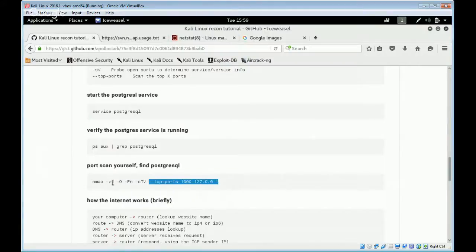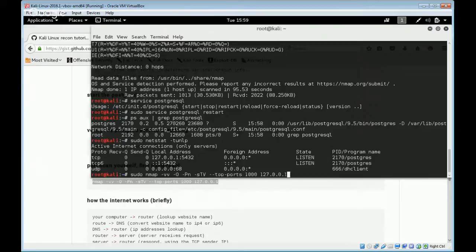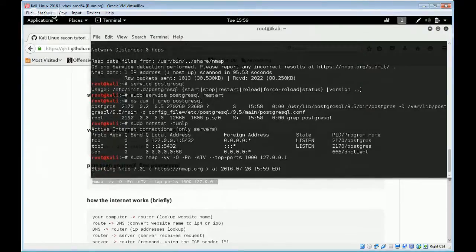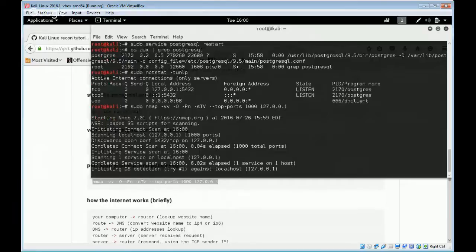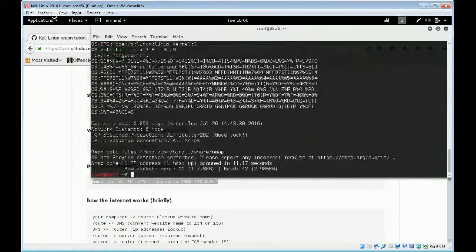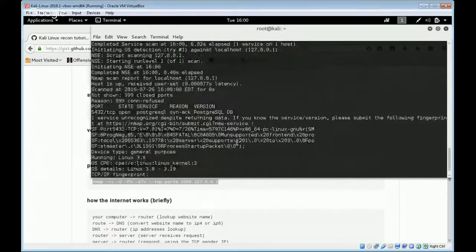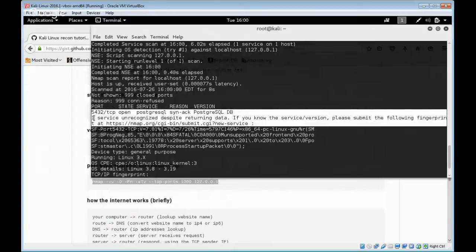All right, cool. So let's go ahead and do another scan of ourselves, and Nmap should start seeing the Postgres service running in the background. Again, it'll take about a minute and a half. All right, cool. So that scan took a little bit faster, which is nice. And boom, there we go. So Postgres 5432 TCP open Postgres.